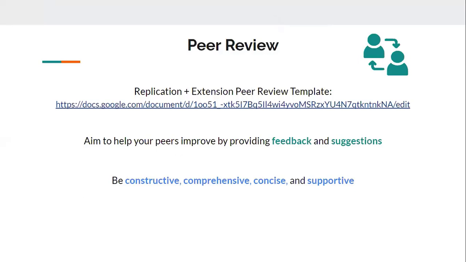The key goal here is to aim to help your peers improve by providing feedback and suggestions. Should be constructive, which means giving specific advice on what can be done to improve, ideally with some examples to illustrate, and to be comprehensive, which means you cover all the important aspects, such as introduction, methods, results, and supplementary, and conjuncts.